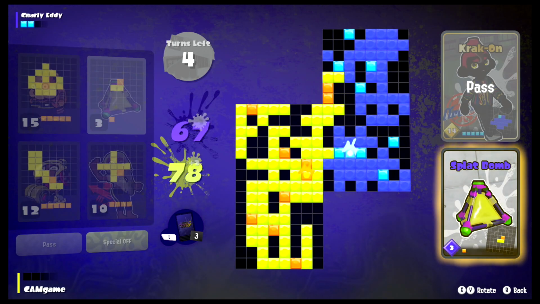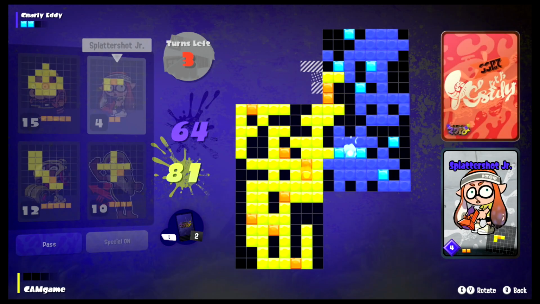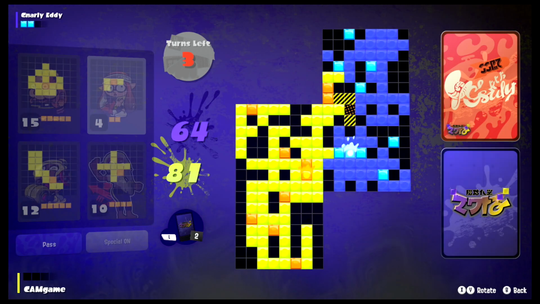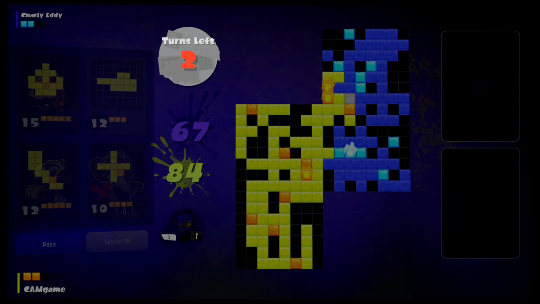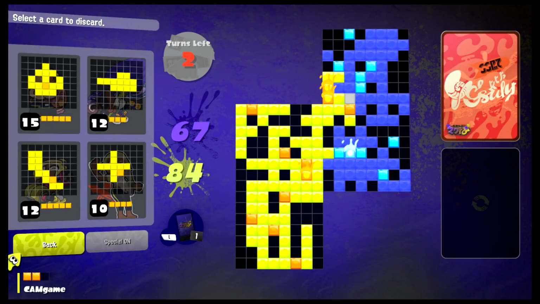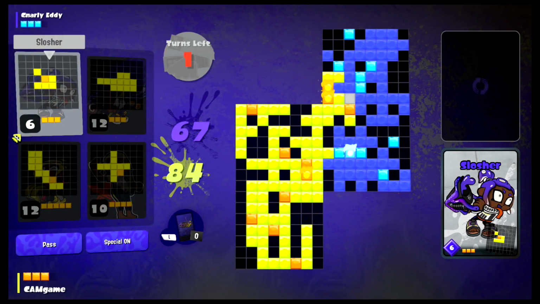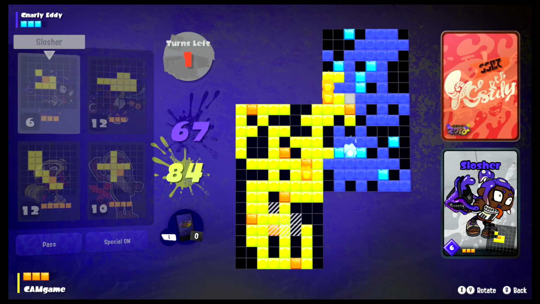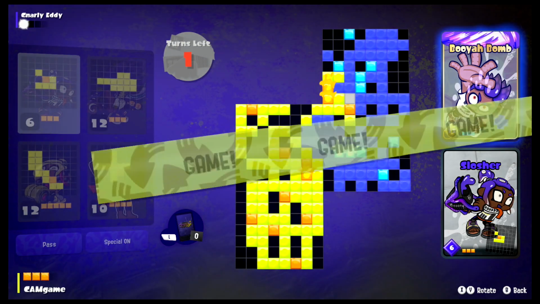Boom, boom, boom, boom, boom, boom! Splash-o-matic Junior. Right here. Torpedo. Ah! Uninkable turf! And we're going to pass Marigold. Marigold's really big. Can't place it anywhere. And Slosher. The Slosher. Where do we put the Splosher? Wait, did I say the Splosher? Ha! That's hilarious. There's no such thing as a Splosher. No! Booyah Bomb! No!